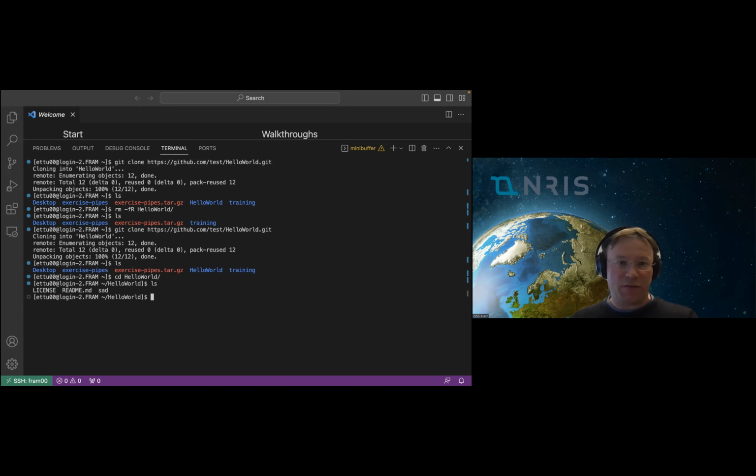I haven't really checked if this is the actual content of that folder on the web or on GitHub, but this is how it's supposed to work.